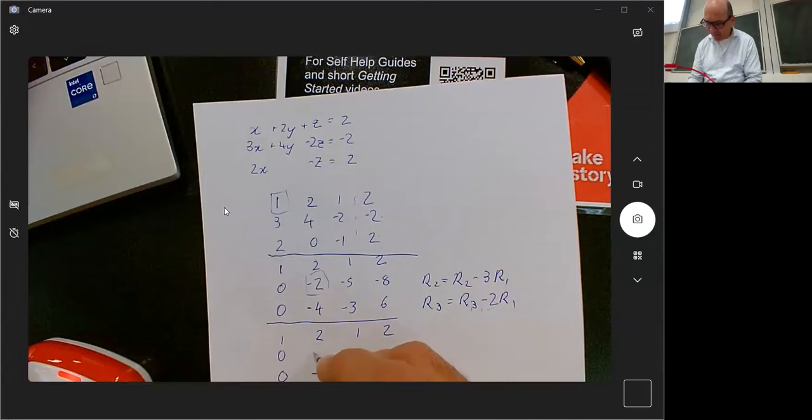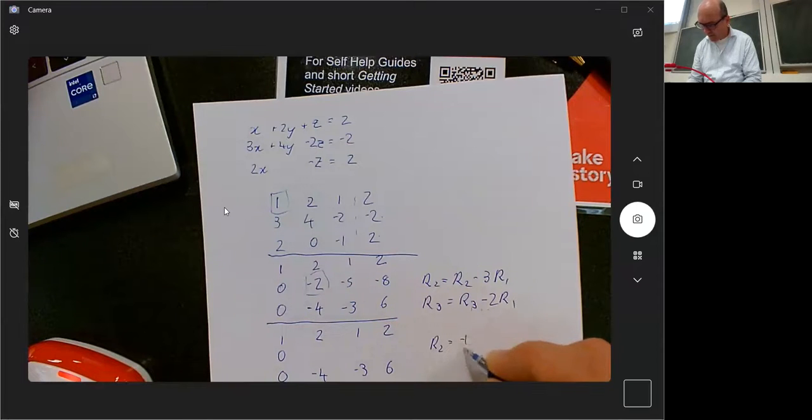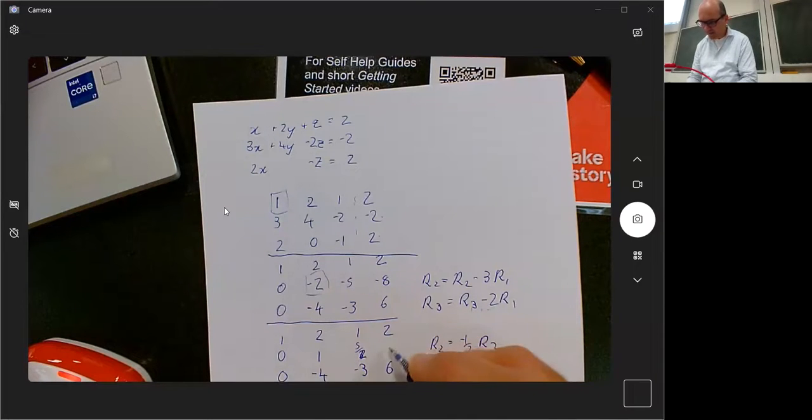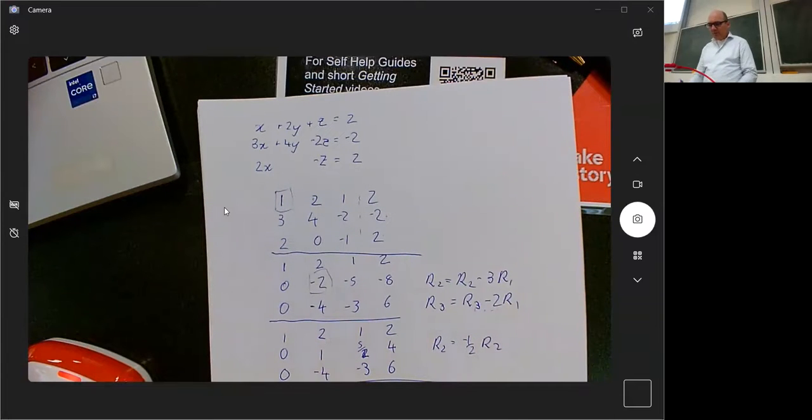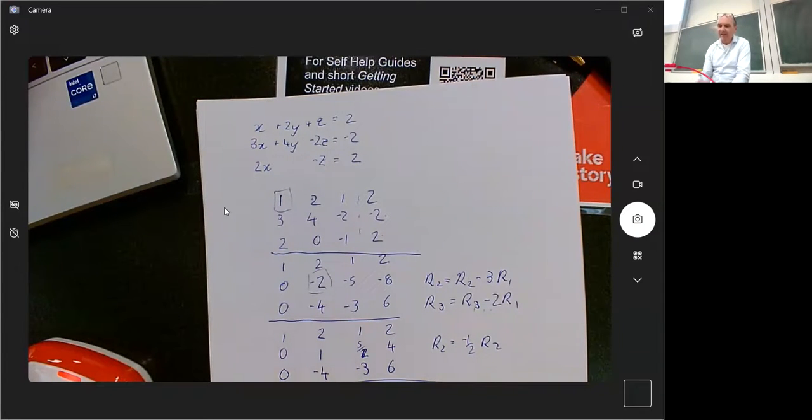And this one, I'm dividing by minus 2, so row 2 is equal to minus a half row 2. So that's going to be 1, that's going to be 5 on 2, 2. That's a 2 if you didn't guess. And that should be 4. All right. Now, this is where we diverge. We can diverge into row echelon form or reduced row echelon form. I'm actually going to go to reduced row echelon form just to make it easier for you. So that means I'm going to make this one and this element 0.